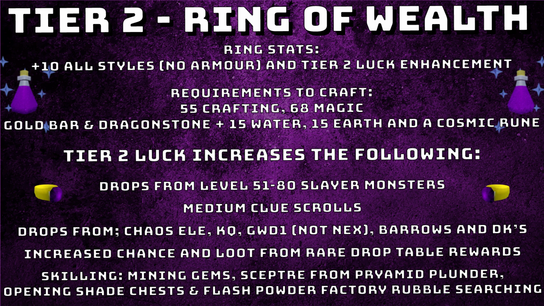This ring gives plus 10 to all styles with no armor and a tier 2 luck enhancement. The requirements to craft the Ring of Wealth is 55 crafting, 68 magic, and you need a gold bar and a dragon stone, in which you then need 15 water and earth runes and a cosmic rune in order to enchant it. Of course you could just buy a Ring of Wealth off the auction house as well.